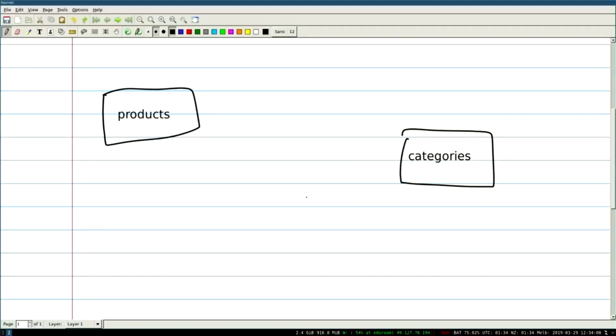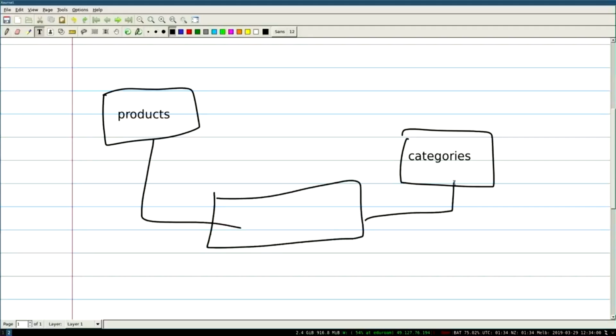So as soon as we do that, it means we need a join table over here. CakePHP would like us to call it categories underscore products because it likes it. Yep, one step ahead of you, already fixed, thank you. All right, so one product can be in many categories, one category can have many products. And this join table doesn't exist unless it is absolutely joined onto two records. So that's my system. Sure, there's going to be some other stuff that goes on later on, but let's start with this and we'll see how far we get.